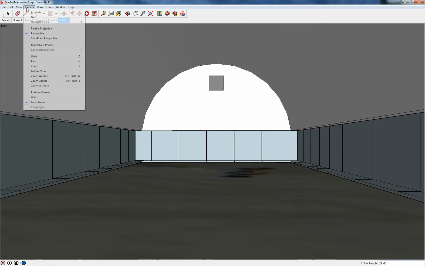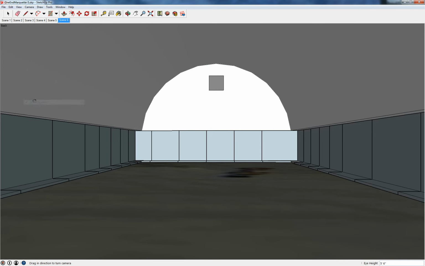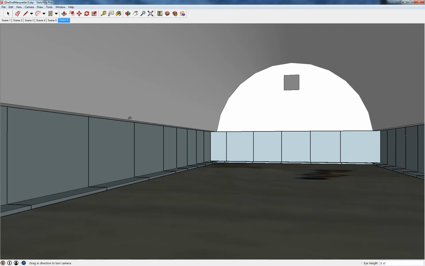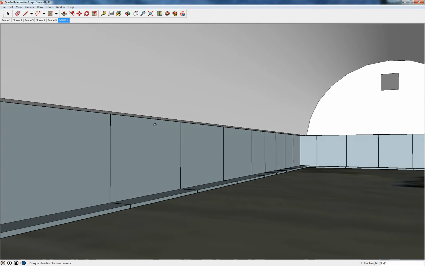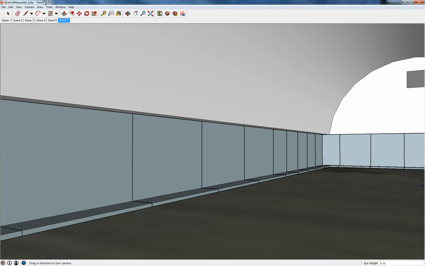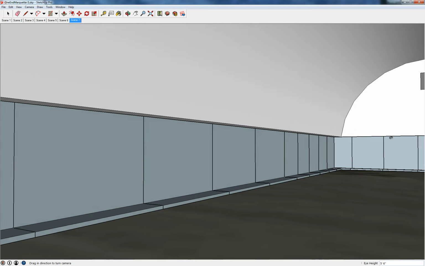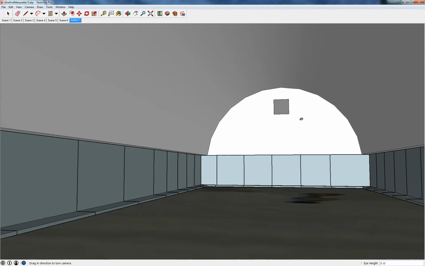Then under camera, if you click look around, you'll see this little eyeball comes up, and it keeps you in the same position, but you can look left and right. So let's go ahead and do one looking left. View, animation, add scene. Let's go ahead and look to the right.